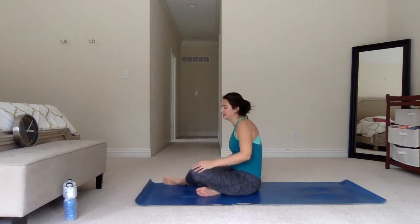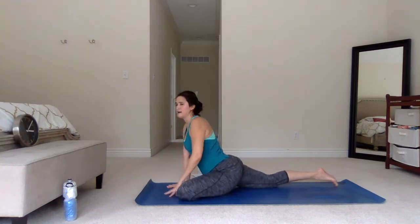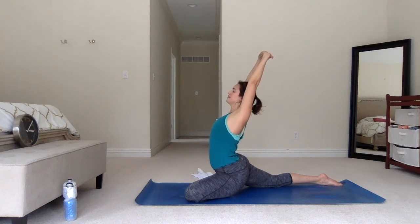So bring the left shin parallel with the front edge of the mat and straighten the right leg back, setting up your pigeon pose on the other side. So make it work for you, modify, and then we're going to lift the torso. Push down into your left shin, circle the arms up, palms face the ceiling, soften the shoulders.